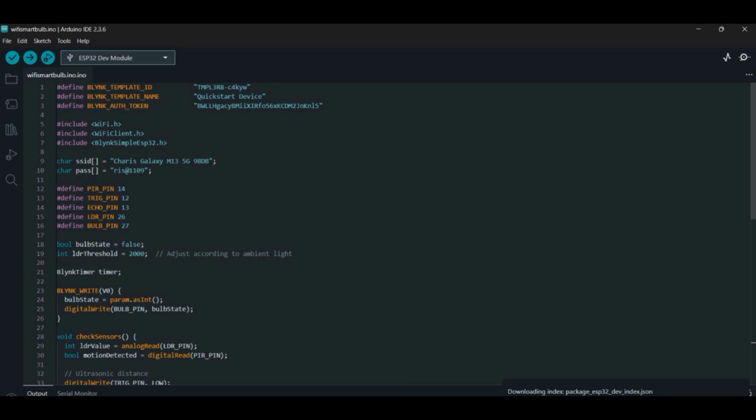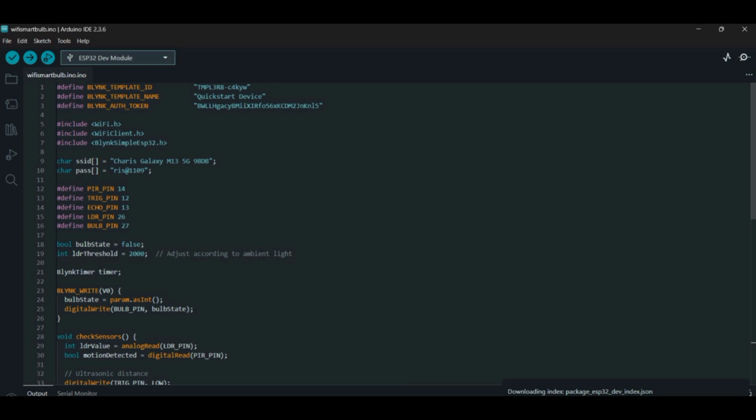The hardware used are the ESP32, the main microcontroller with Wi-Fi; the PIR sensor detects motion; the ultrasonic sensor measures the distance; and the LDR sensor detects the brightness. The relay or bulb that is connected to pin 27 turns on or off. The Wi-Fi is for remote control via the internet. The Blynk app connects to our ESP32 through the cloud using our Wi-Fi. The switch on V0 in the app lets us turn the bulb on or off manually. The ESP also sends the bulb status updates back to the app.